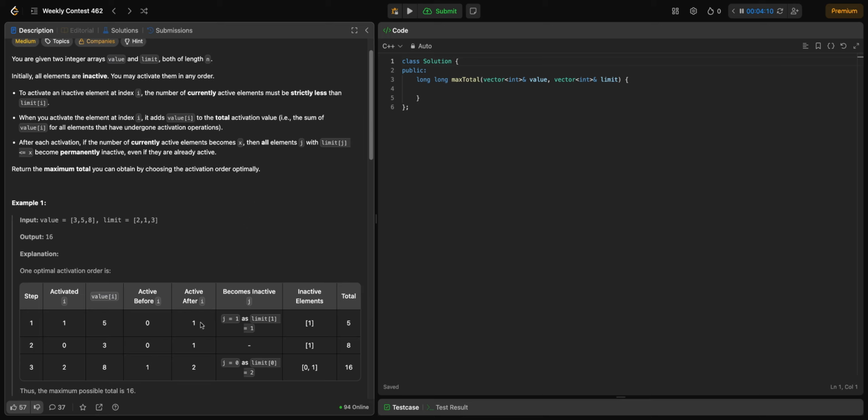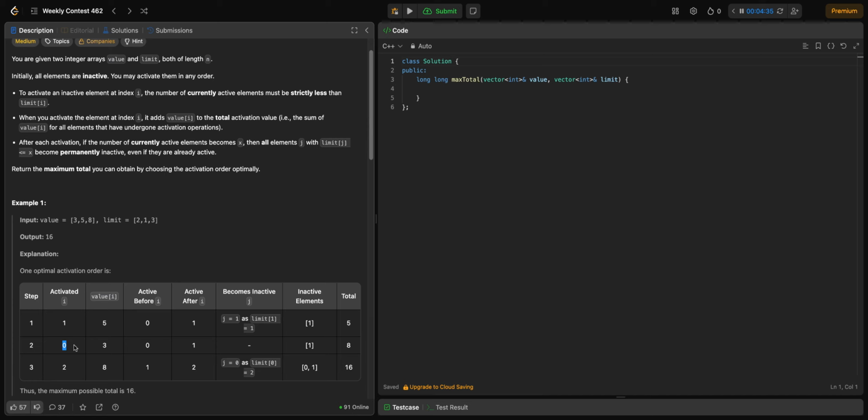After activation, the number of currently active elements is 1. All elements j with limit j less than or equal to 1 should become inactive. So index 1 became inactive, they are already active. Maximum total is going to be just the value. This is fine.